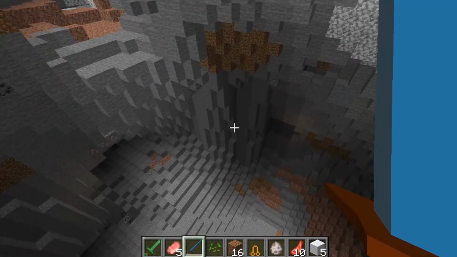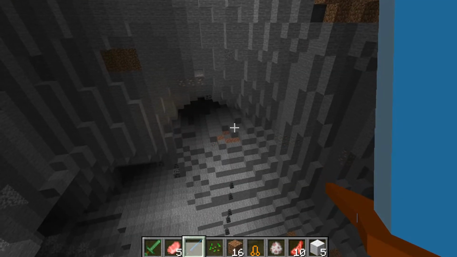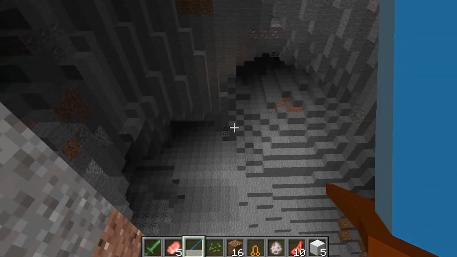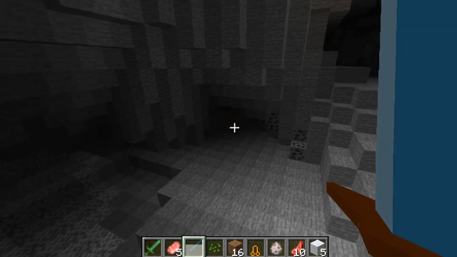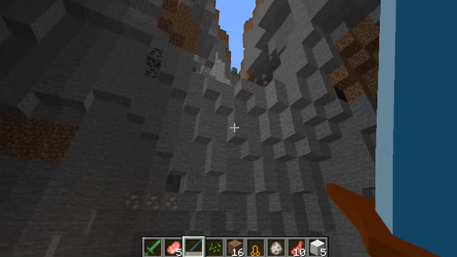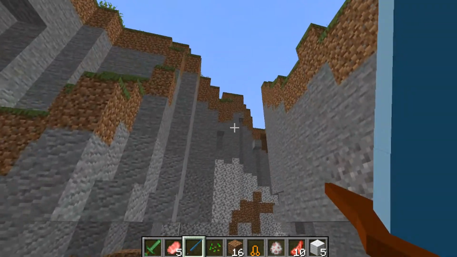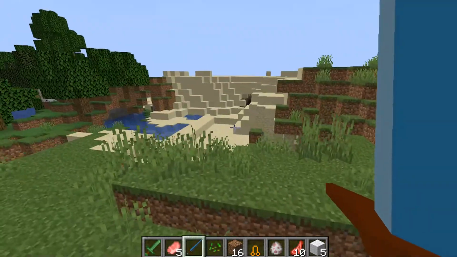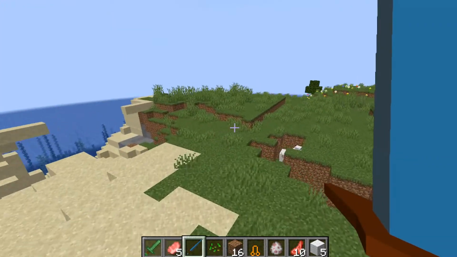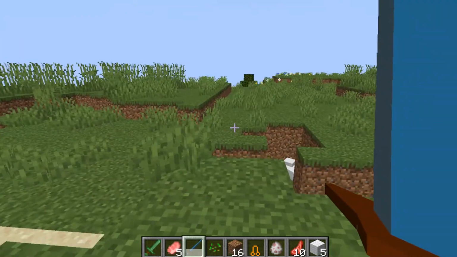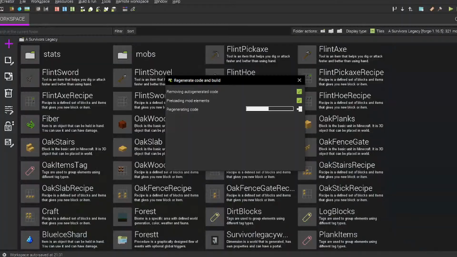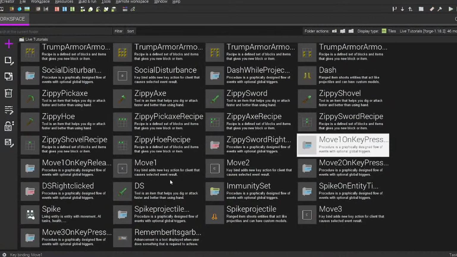Oh my gosh, wait, look at this. This is so cursed. Oh, looks like there is a bug that I might actually have to fix with this. Okay, so I know what's going on. You can't do that setting, because this will always put it on the surface. So if you're underground and you activate this, it's going to put it on the surface. There's a little smart thing we can do to bypass this.